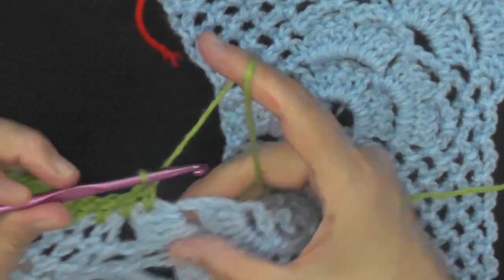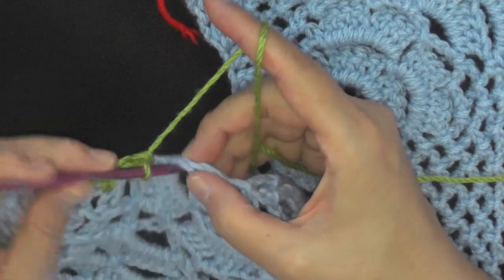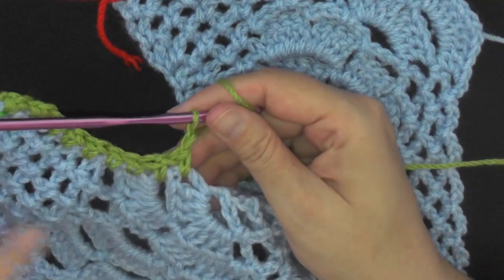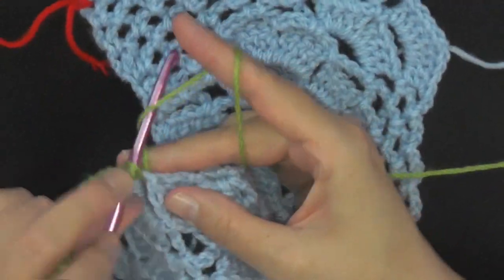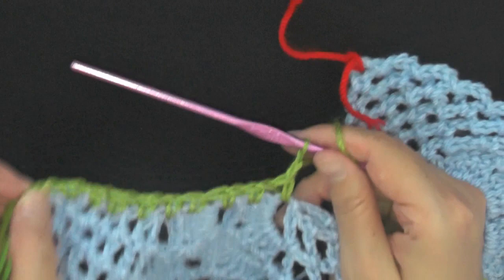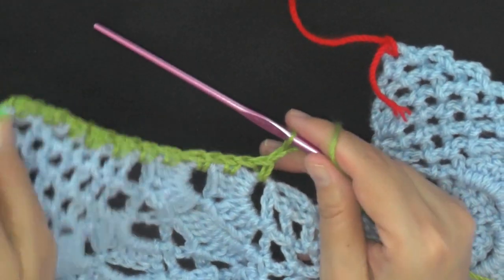So I guess on the side stitches here where I had the double crochets, just put one single crochet, chain one, and then in this big old space in between here, you'll single crochet, chain one, and then in this big space there, on the next side of your double crochet, your single crochet, chain one, and then the big space here, single crochet, chain one. Just trying to keep it as even as you can. Yours may be flatter. You may want to back out a little bit. The idea is not to try to get it exactly like I'm doing it, but to get it as even as you can.